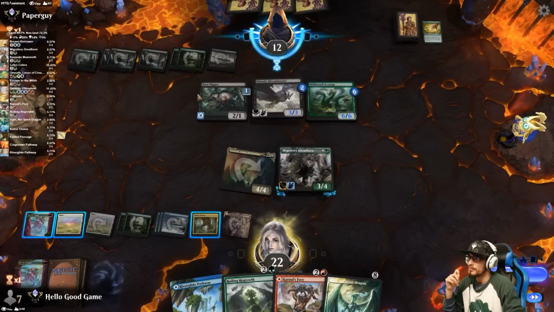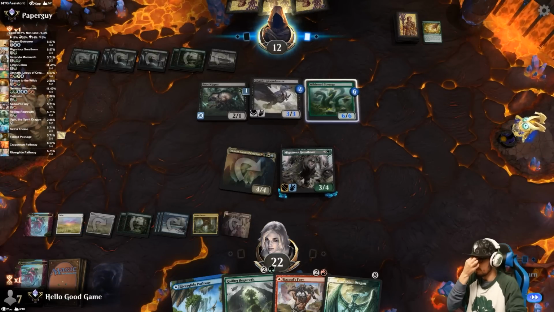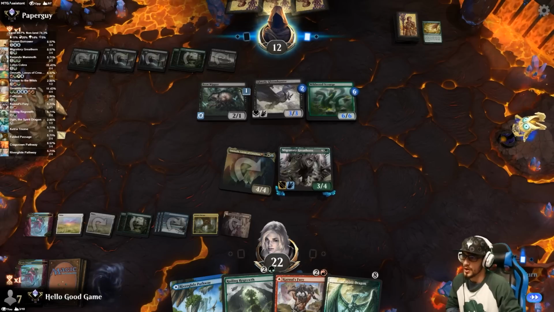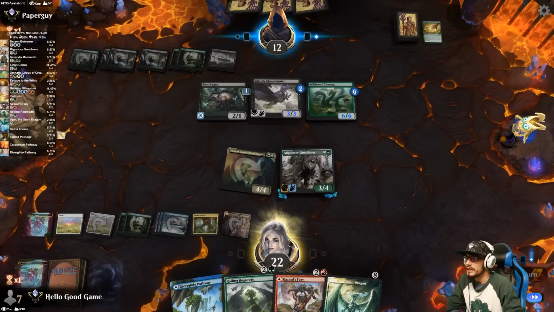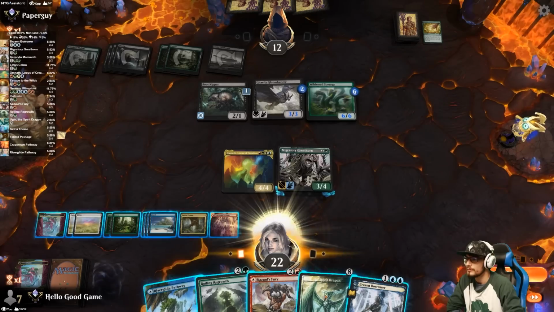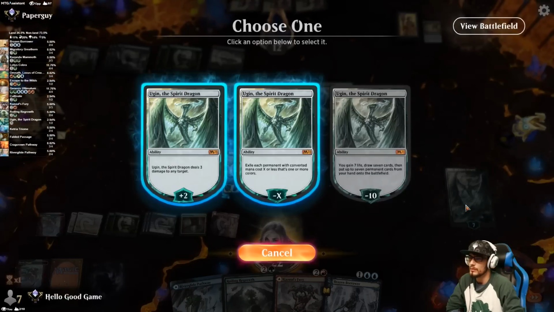This is a 2-drop, a 1-drop, and a 2-drop. We could just Ugin -2 on their field and stay alive because both of ours are 4-drops. And that will be pretty devastating for them. Let's just end the game, right? There's going to be a scoop here. How wouldn't there be?